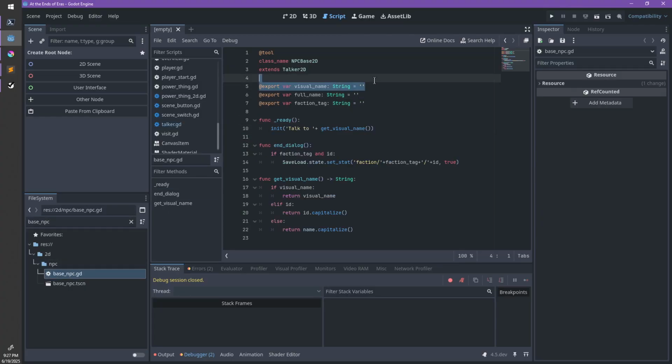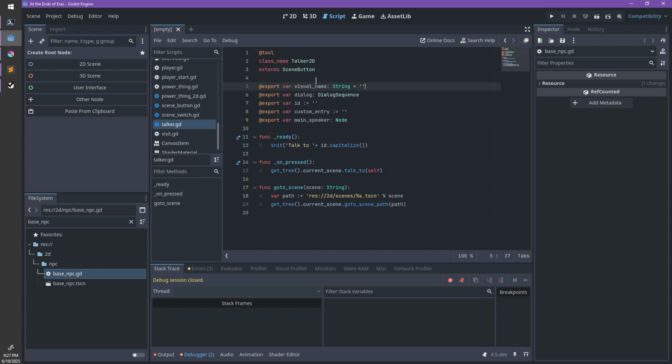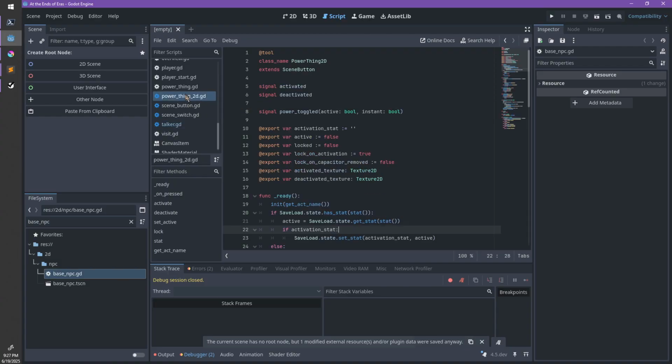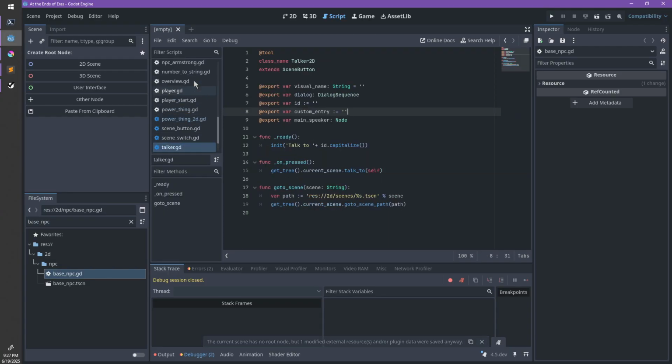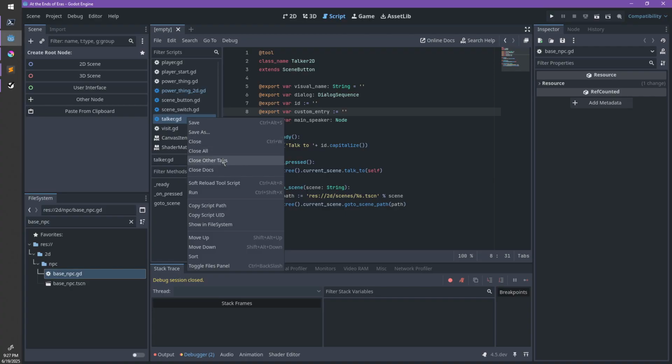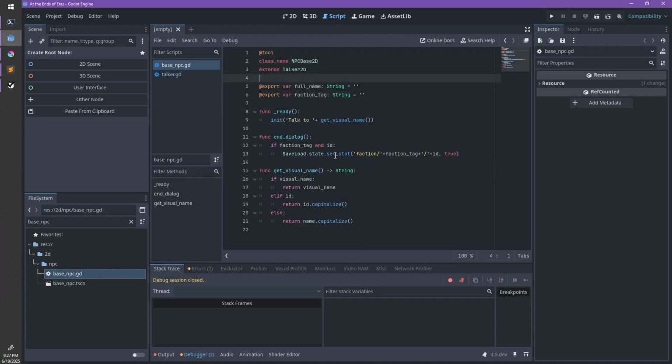We need the visual name in the talker. And that means for our base NPC, close everything else. We get this here, and then we don't need this here.